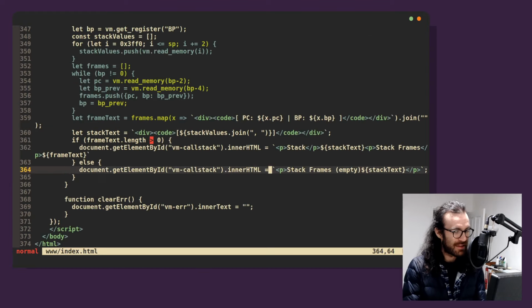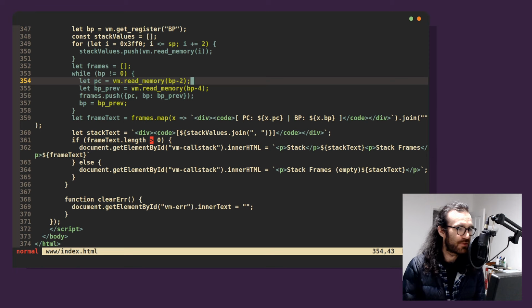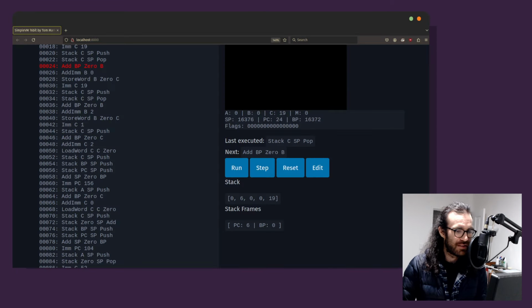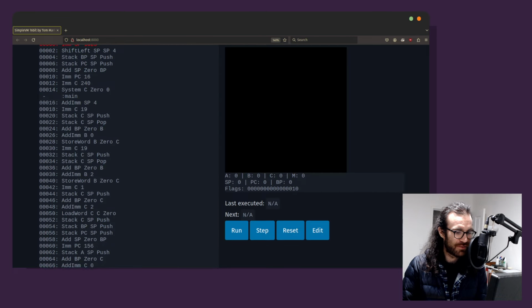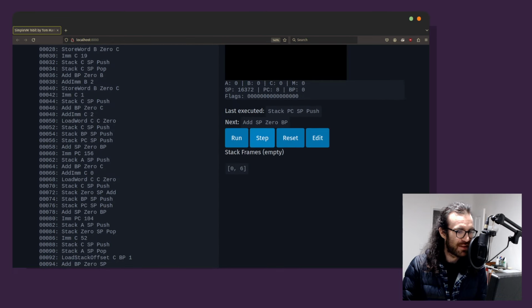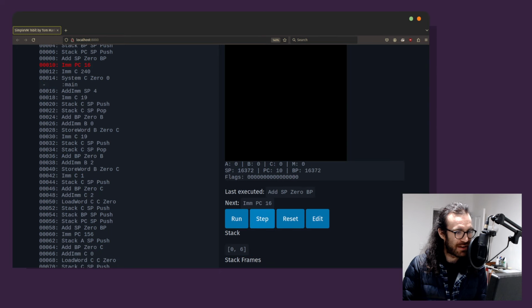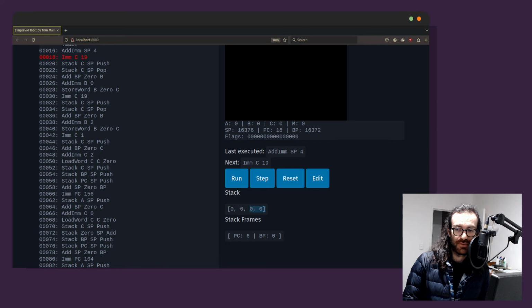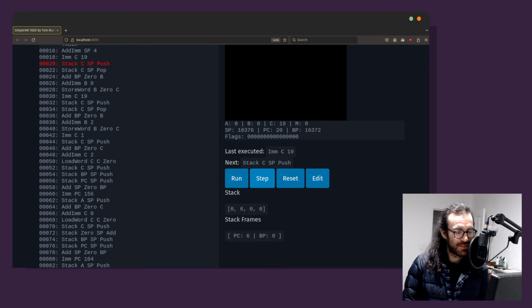So I'm going to go back here. I'm putting one too many values here, so it actually needs to be less than, basically. The front of the stack is not relevant. So we're going to step. Now the stack is empty. This is correct, okay? This is what is on the stack, right? This is our stack frame. It has the program counter and the base pointer. That's correct. We add 4 to our stack pointer. This means we've just allocated room for 2 locals. So this is good. This is correct. So we continue stepping.